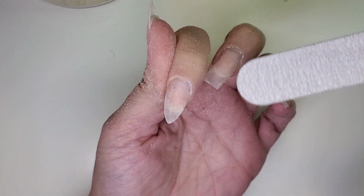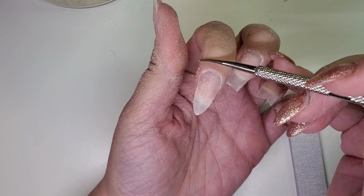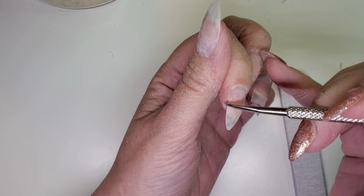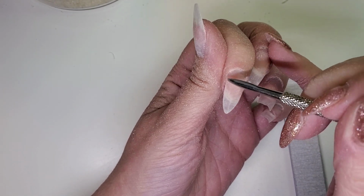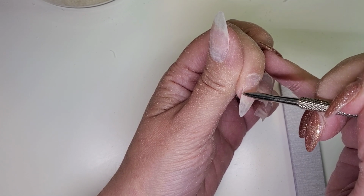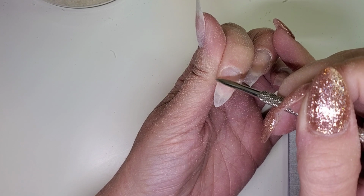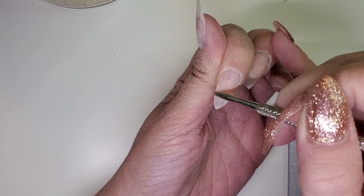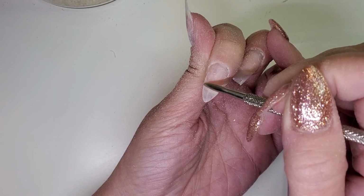A lot of length. Now the one thing that I will show you on my nail, and this is always with my pointer finger, I have a callus here that I tend to pick at and be a bad girl. Because of that, you can see the way that my nail grows in a sort of weird shape here. So when I put my product on, I'll push the product out a little bit here just to give it more of that round, oval, almond shape, because right now it looks sort of indented in this way.